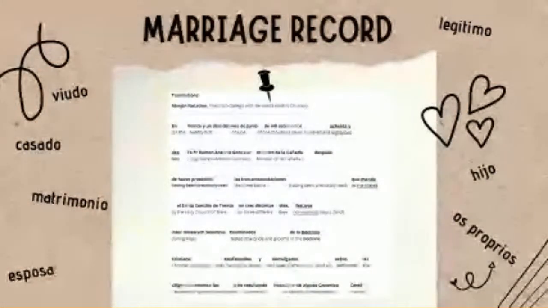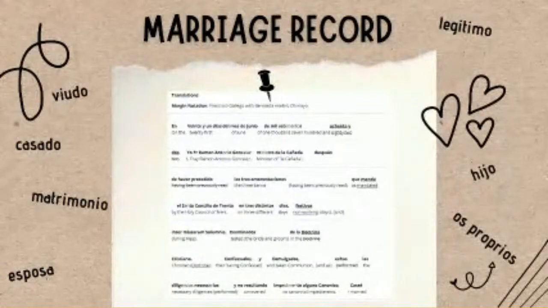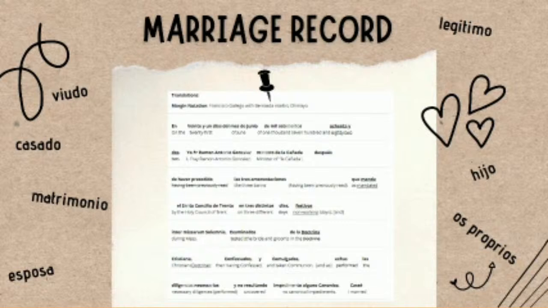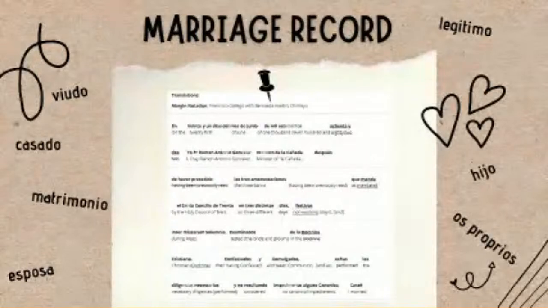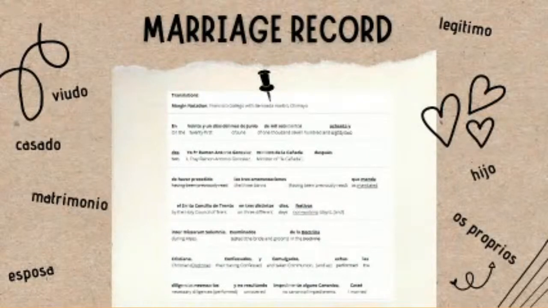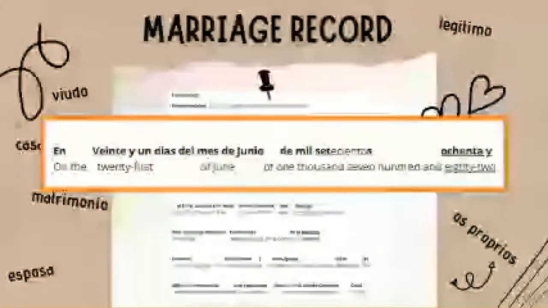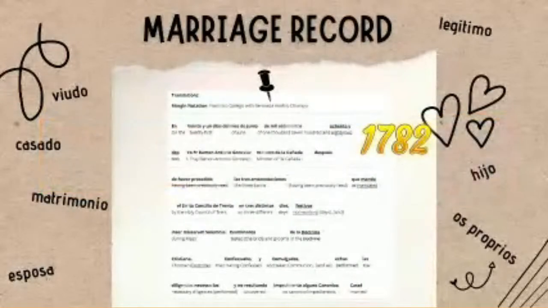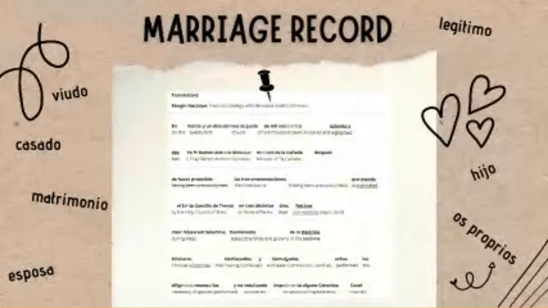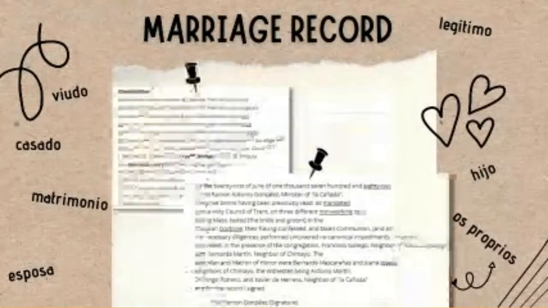Here is the next section you will see on the tutorial page. This translates each part of the record into English. It reorders the words if necessary so that the meaning is clear. These are excellent to practice with. You can look at the first line and see that the Spanish as written indicates it was the 21st of June in the year 1782. Your glossary is also helpful when looking through the records to help you figure out what the date of the event was.